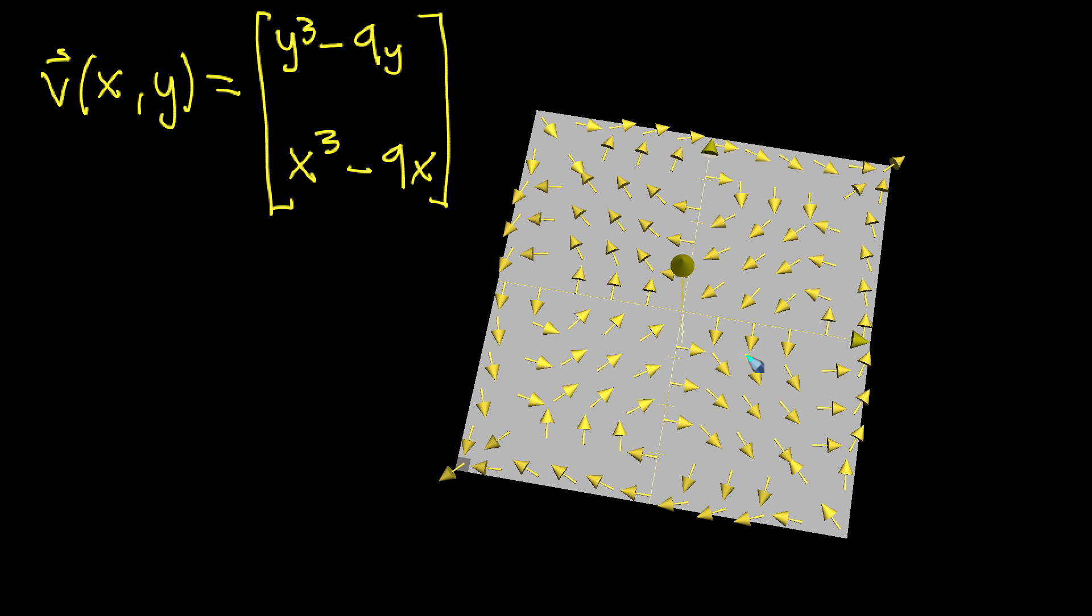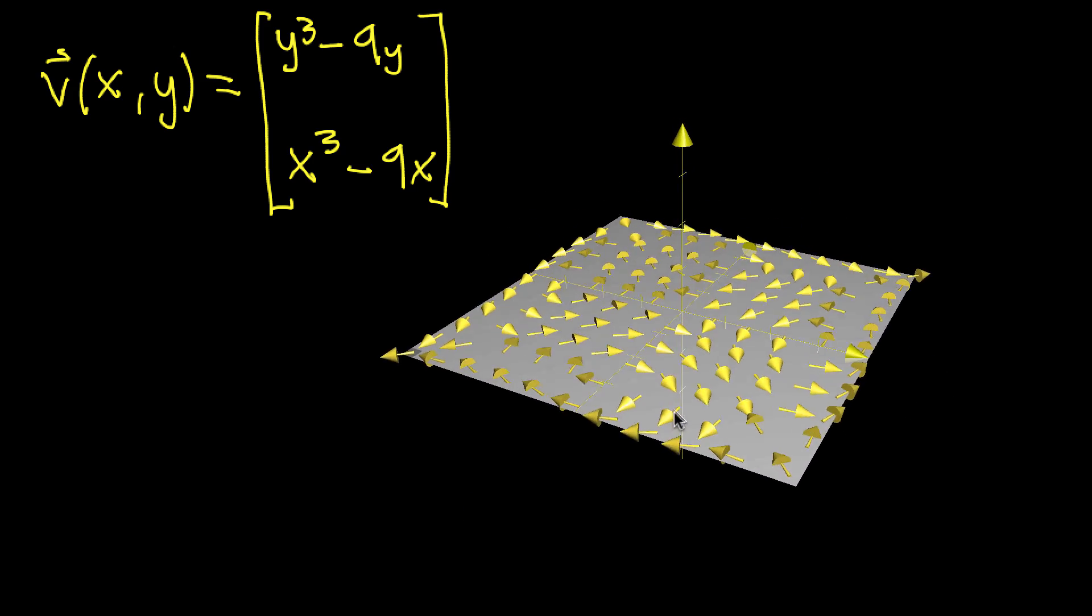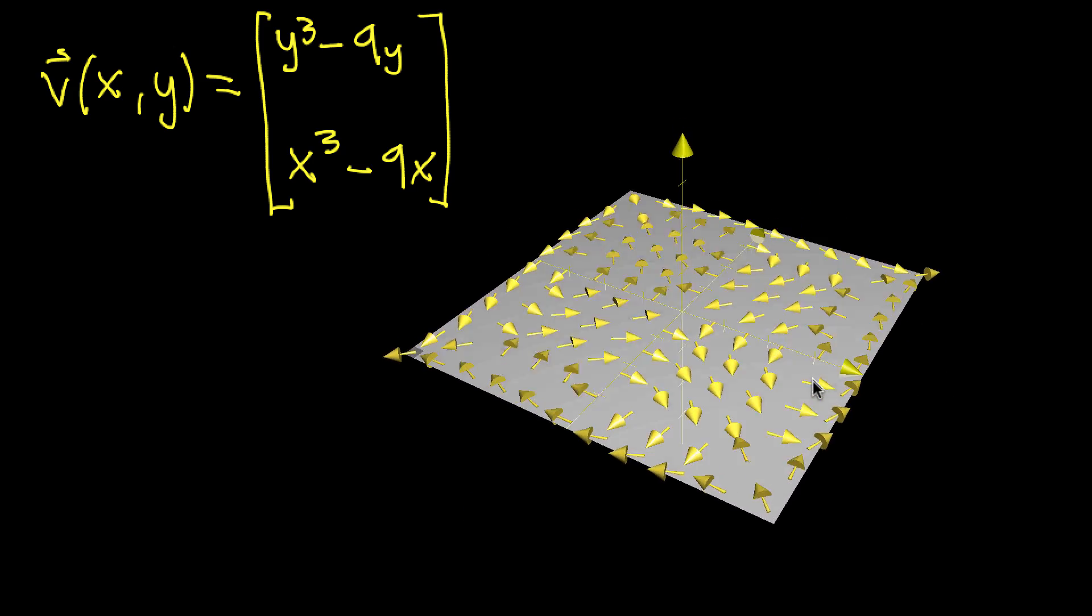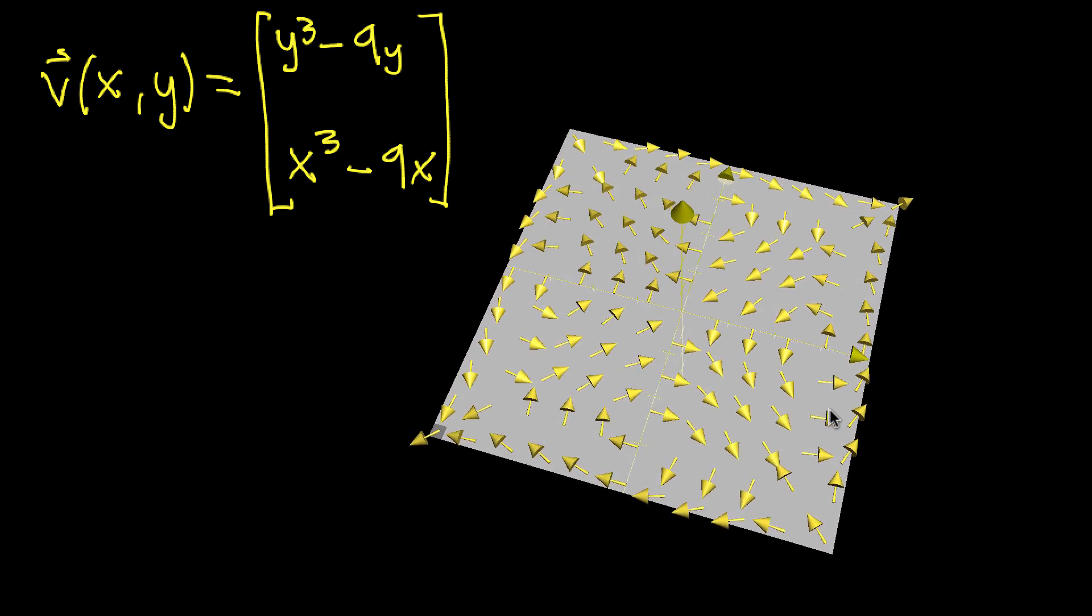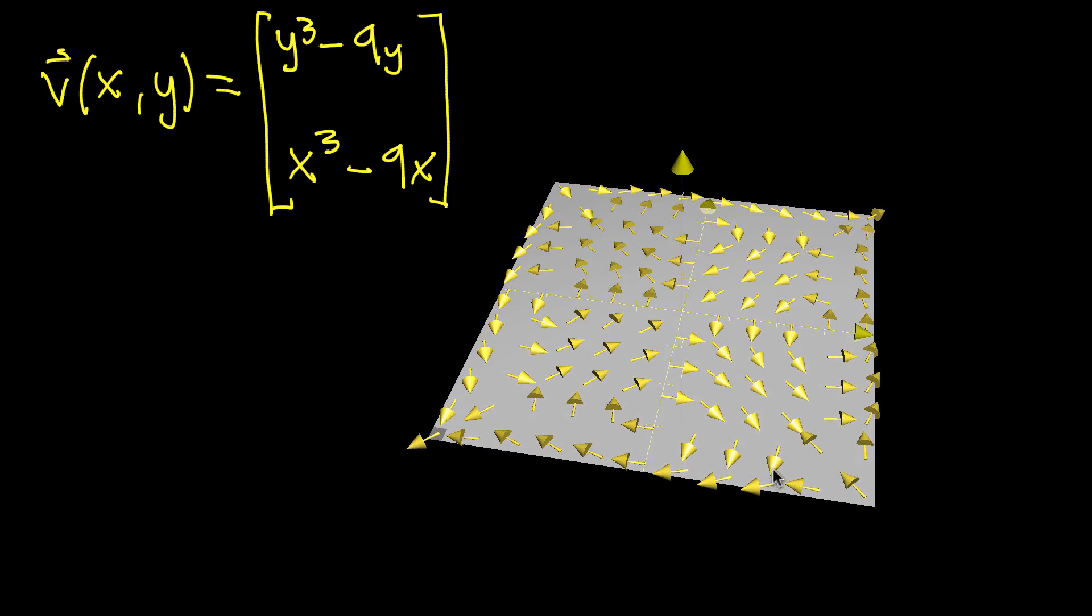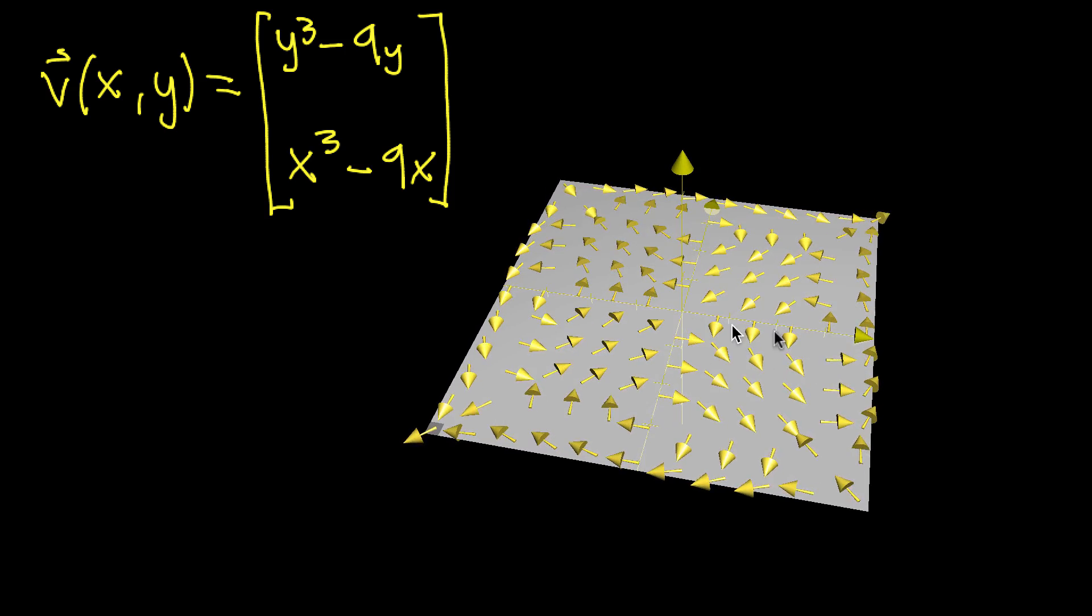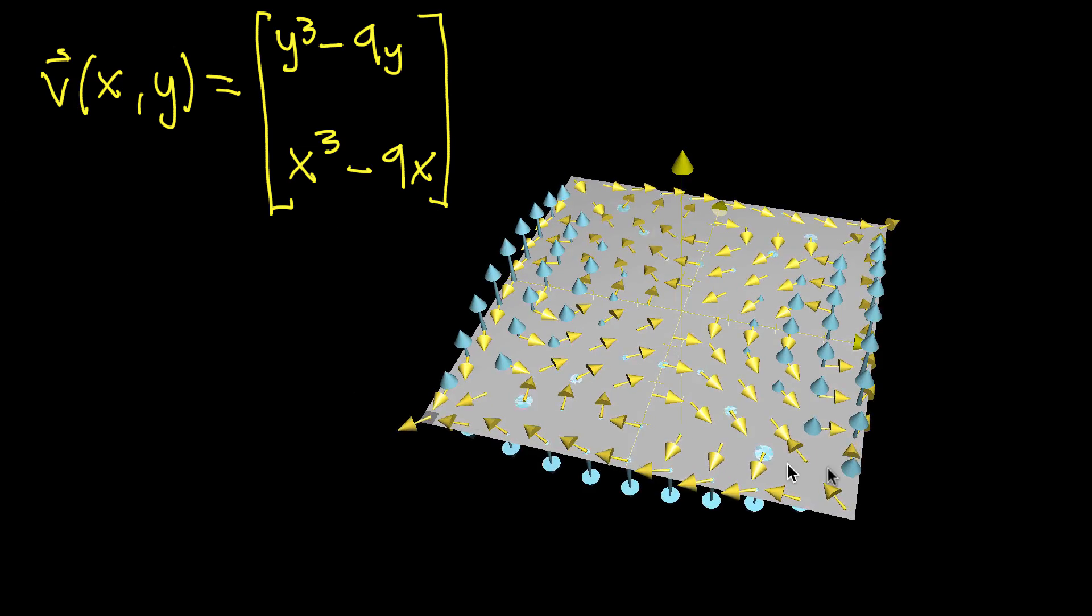So now if I look at this guy and I say let's start thinking about the fluid rotation associated with it, because it's in three dimensions, it's natural to describe that rotation not just with a number at each point, with a scalar value like the two-dimensional curl gives us, but instead to assign a vector to each one. And when you do that, when you associate a vector to each different point in space according to the fluid rotation that would be happening there, you get something that looks like this.